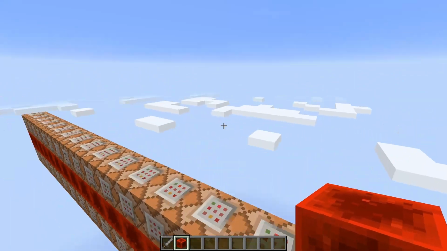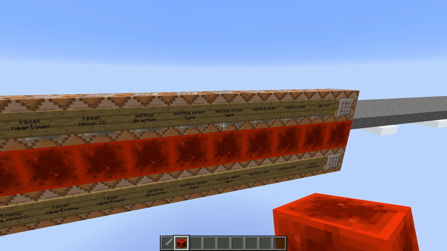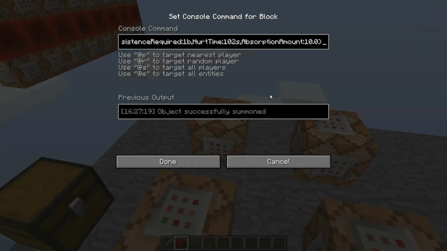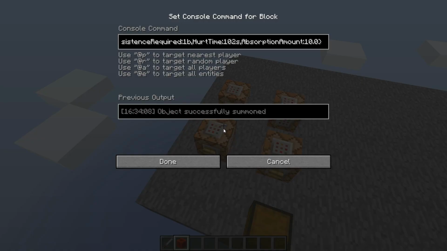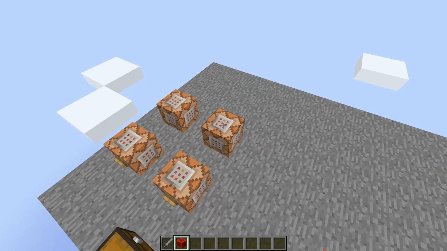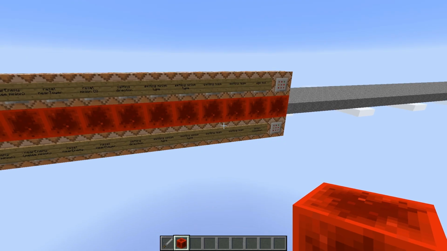Also, if the hurt time score is 100, its minion type is going to be set to 1, meaning it's a melee minion. But if it spawns with a hurt time of 102, its team score is going to be set to 2, and its minion type score is going to be set to 2. So the hurt time basically just determines of which minion type and in which team they are. So yeah, I think that's pretty cool.